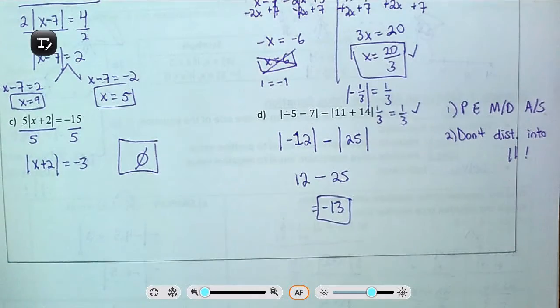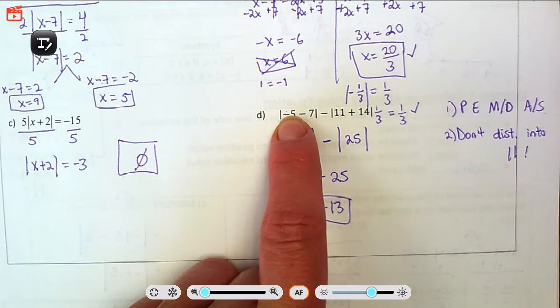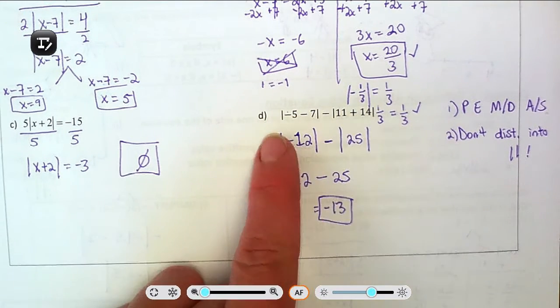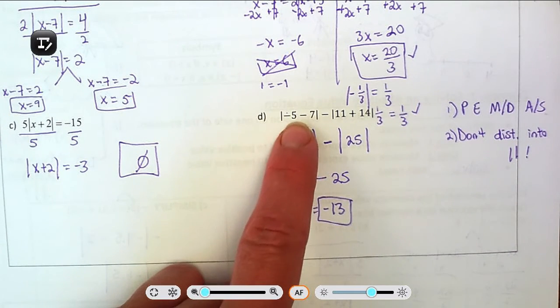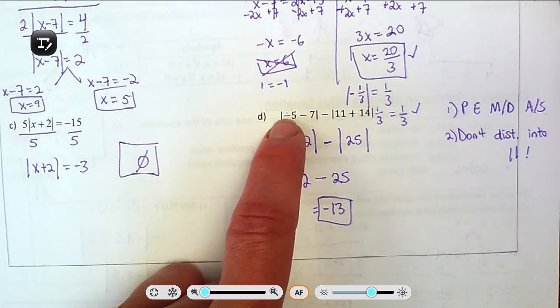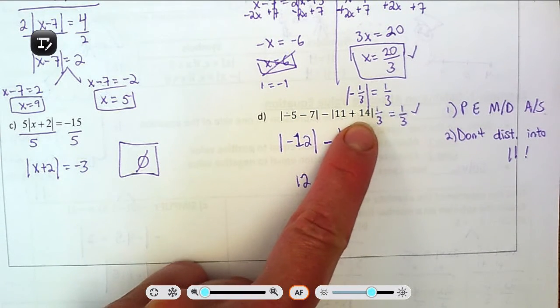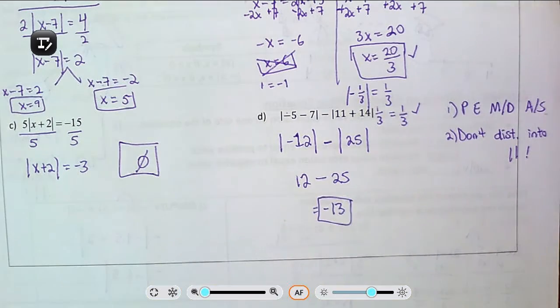Okay? All that we're doing for these is just simplifying, work inside the absolute value symbols, work inside any grouping symbols, and simplify. Only apply the absolute value once you get it simplified to just a single value. Do not apply the absolute value right now and think that you can distribute the absolute value throughout the expression inside the absolute value, okay? You have to wait until it's just a single value, like absolute value of just a constant. Okay, good luck, guys.